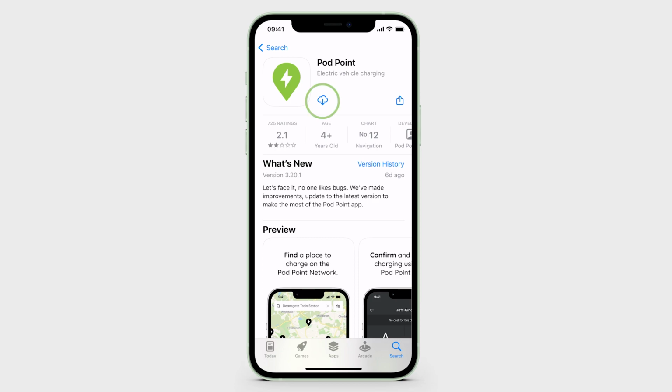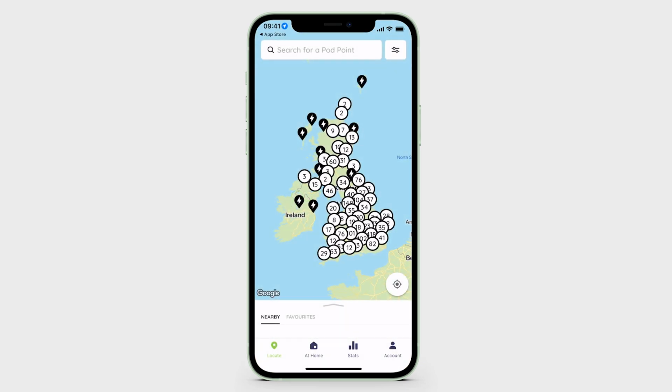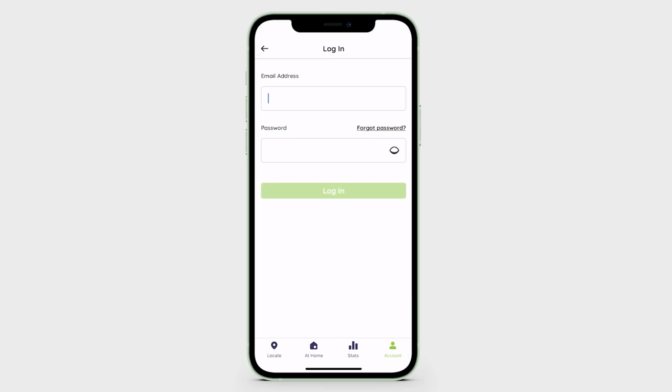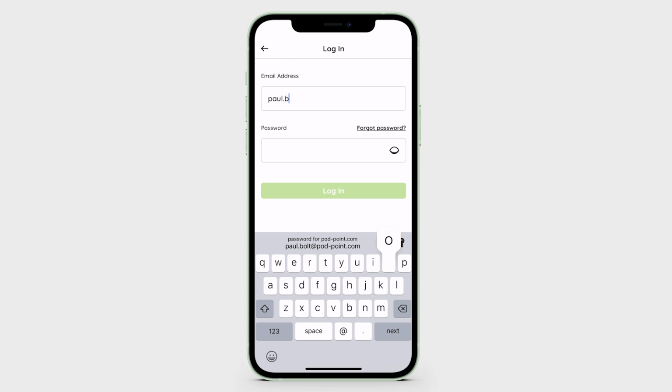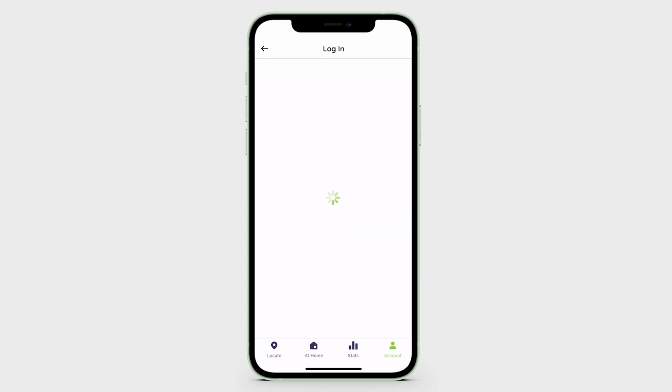To pair your charger to the PodPoint app, download the PodPoint app on iOS or Android by searching PodPoint in your App Store. If you need to create a PodPoint account, please make sure your email address matches the one used when you purchased your Solo 3 at pod-point.com.